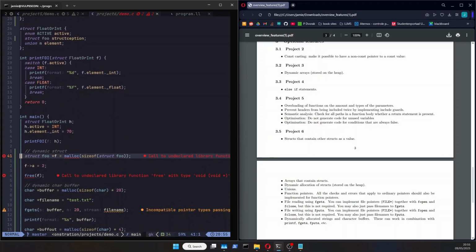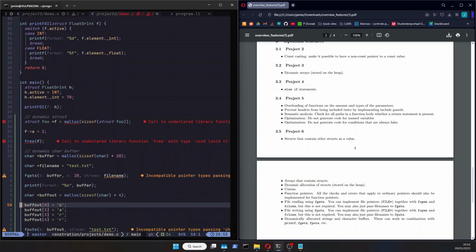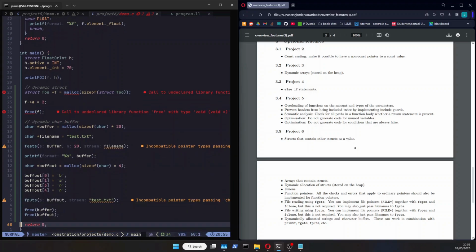We have the dynamic creation of a struct. And we also have the dynamic creation of a char buffer, both using malloc. You also see the sizeof operator is used. And then we have fgets and fputs as well, also using these character buffers that were dynamically allocated. And then we have a free at the end to clear them again.